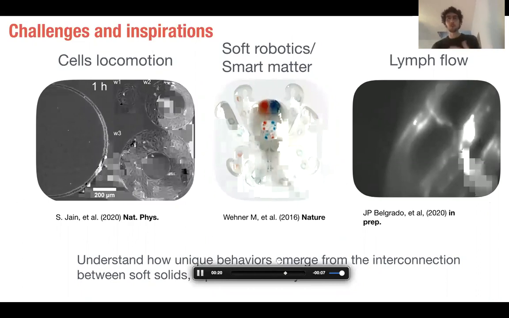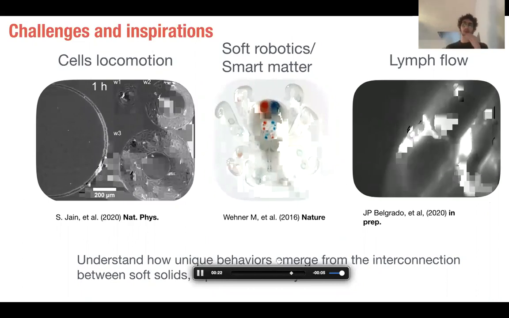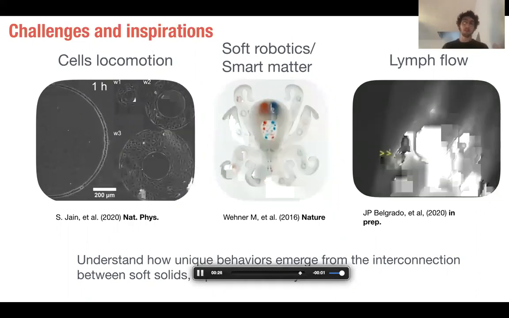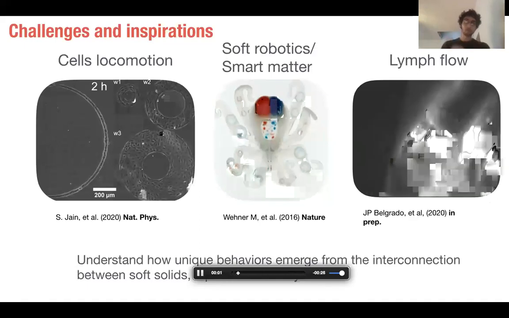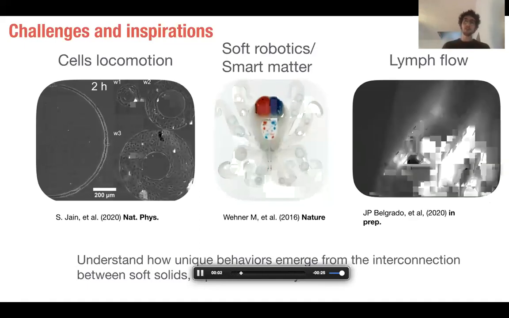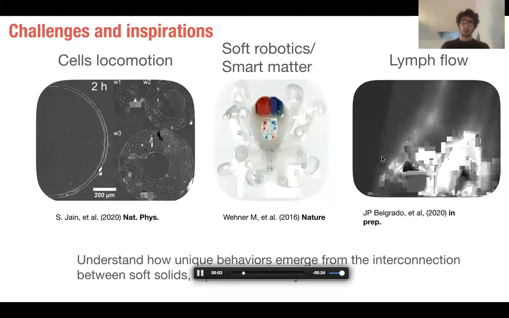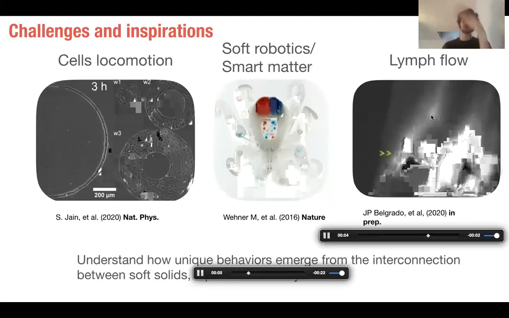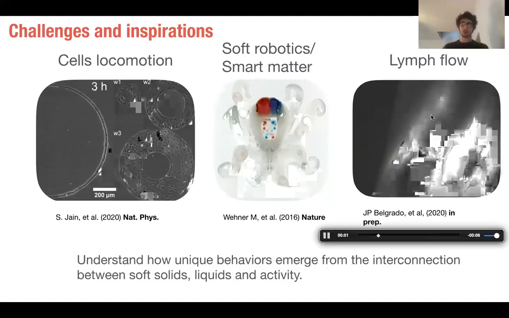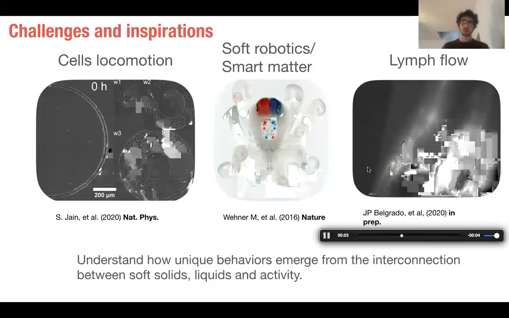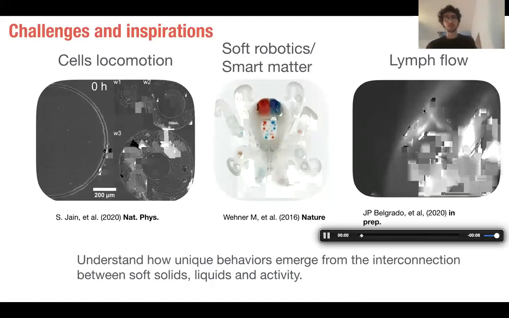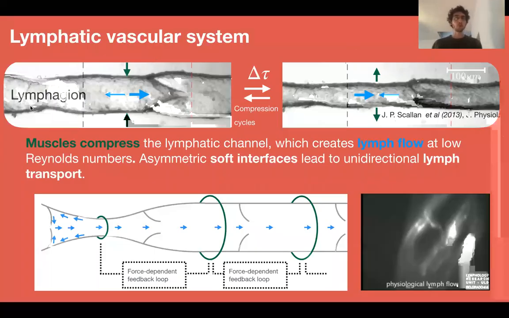So here I'm showing you a very first movie where the bright color is the lymph in the arm of someone. And what you see is that this lymph is able to go through this channel via pulses, basically. So here you see a pulse of lymph that goes through the lymphatic channel. And the way it works is the following. So let me show you a zoom on one lymphatic channel. That's what you can see here.